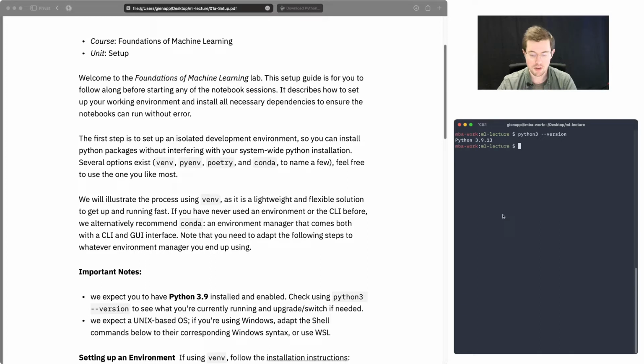We explicitly do this on Unix-based environments because once you do machine learning at a scale that goes beyond your laptop and you need to use cluster environments, you will inevitably run into Linux-based systems, because every machine learning cluster, at least the ones that I'm familiar with, runs on a Unix-based operating system. So you can take this opportunity, if you have not already, to get some experience with Linux-based shell commands.